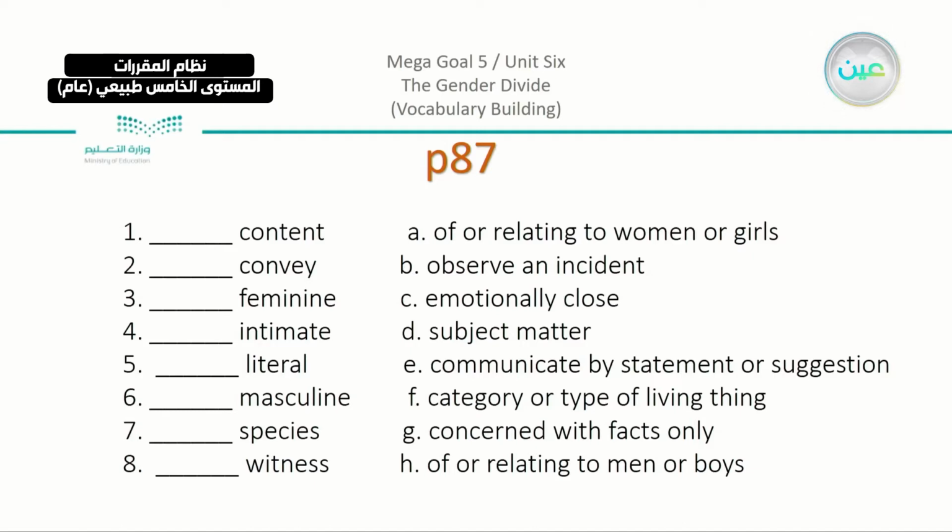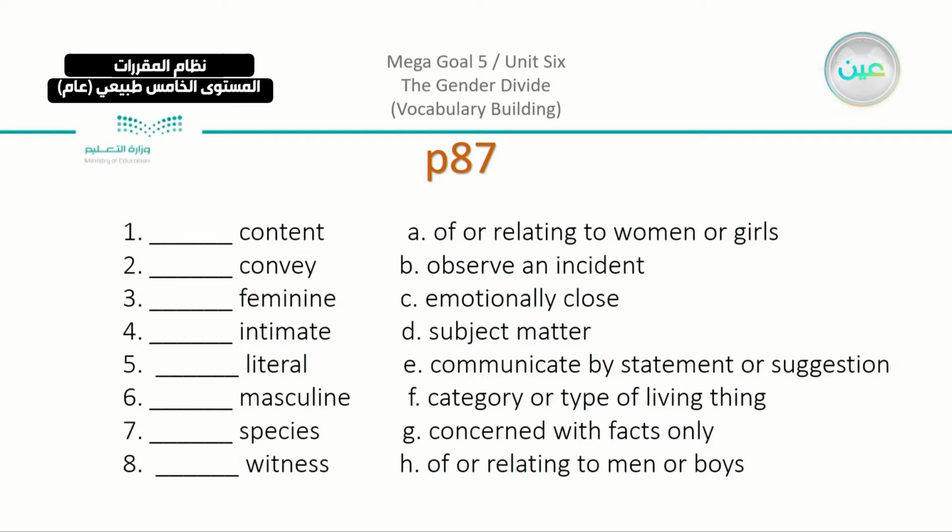content, as we took. The second one, try to read it. Convey. And then you can divide it a little bit. Feminine. When you divide it, it can be feminine. No. Okay, how do you pronounce it? Feminine. And then intimate. Also, it can be divided, intimate, but no, the pronunciation is intimate.